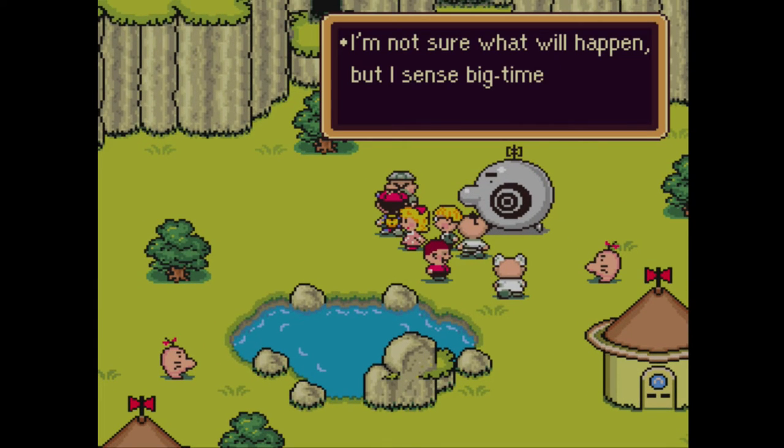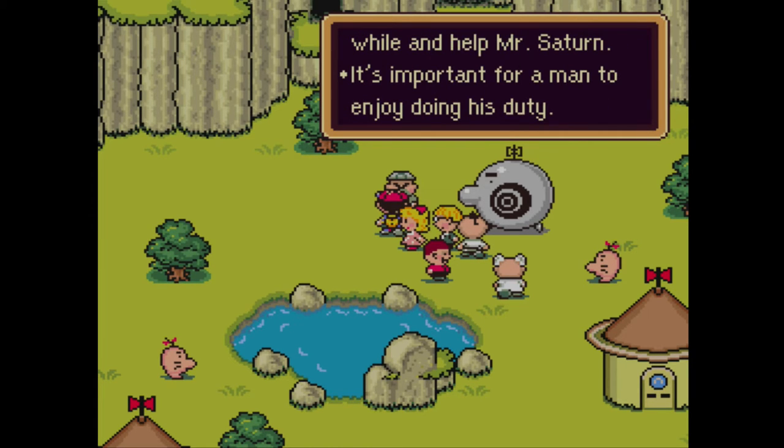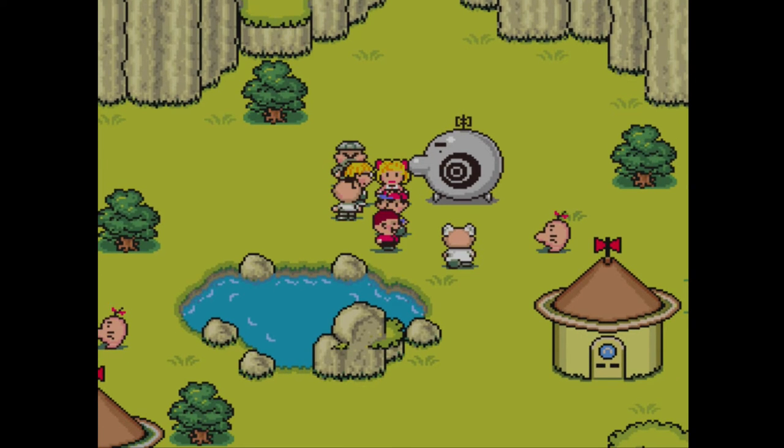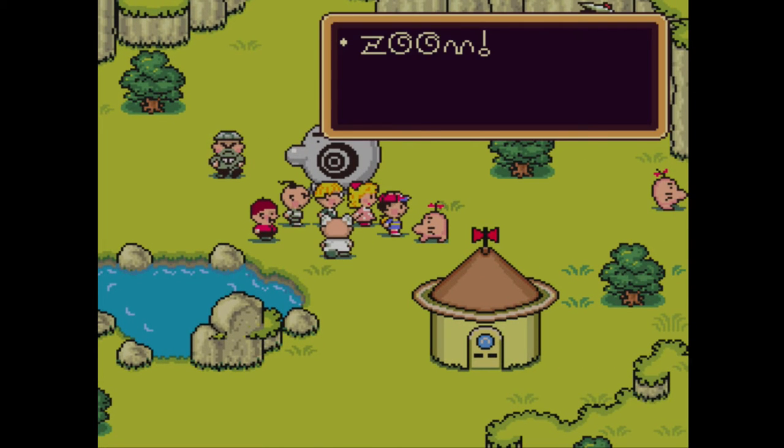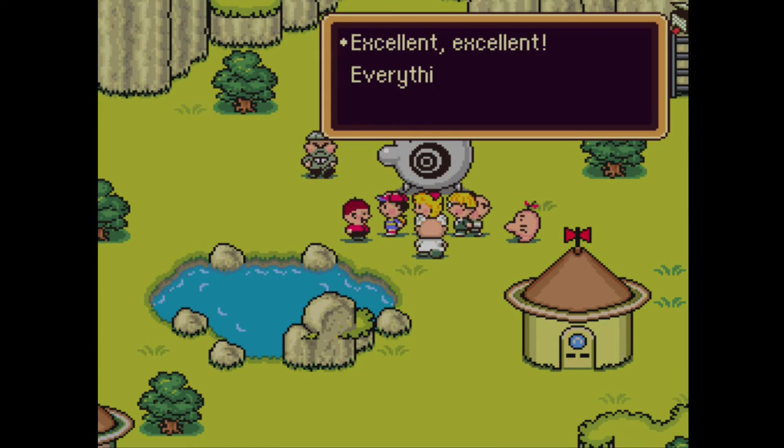Let's talk to this guy first. I'm not sure what will happen, but I sense big time trouble ahead for you. I'm going to stay here for a while and help Mr. Saturn. It's important for a man to enjoy doing his duty. Let's talk to Saturn first. Zoom! I like your insight on this, buddy. I really do. Excellent, excellent.